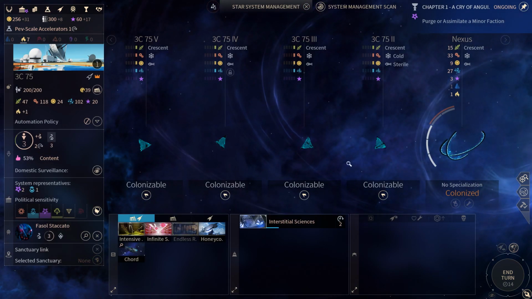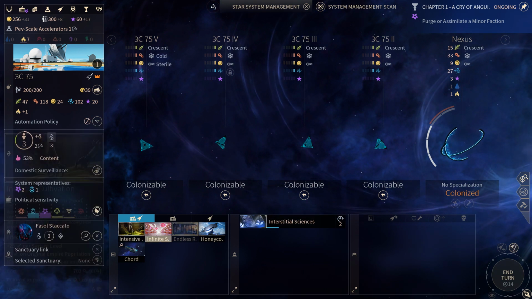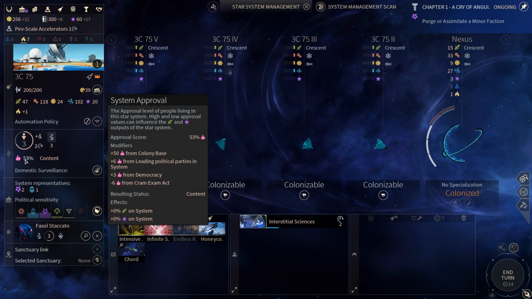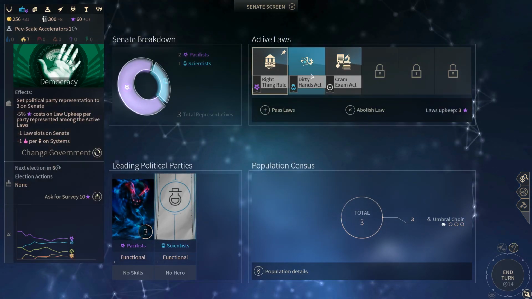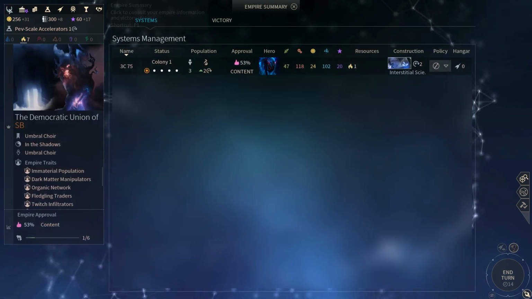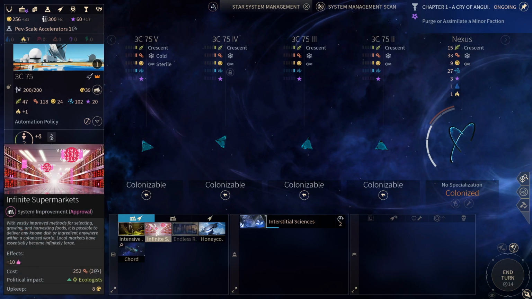Well, whatever. Okay, so once we have interstitial sciences up, we could get an approval boost, and 10 approval at this point is enough to move us up a tier of approval. Although, actually, we could just cancel our law, couldn't we? Because at this point, with us running 3... No, sorry, it's -2 approval per population. So this is -6 approval right now, because we have 3 population. It would only take our approval up to 59. So no, canceling that law would not help at the moment.